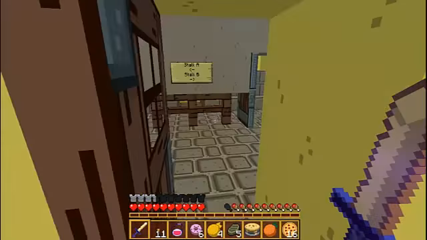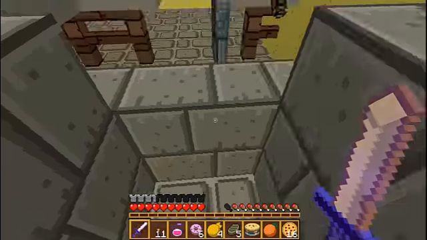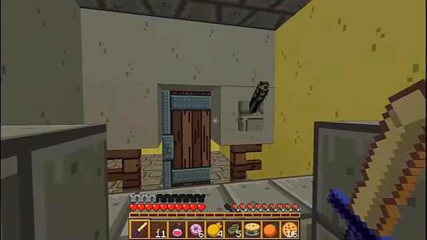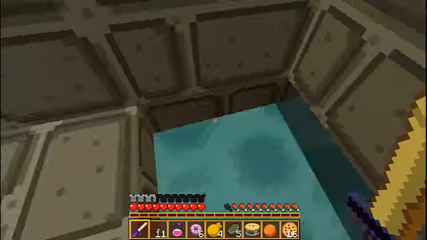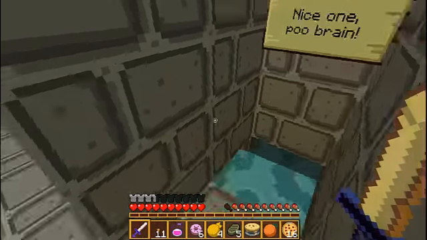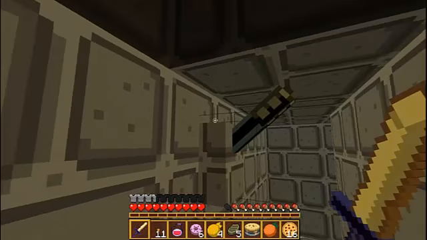Bathroom? Haha, no sinks. Privacy. Stay here all day. Oh, very funny. Nice one, Pooh Brain. Oh. No.